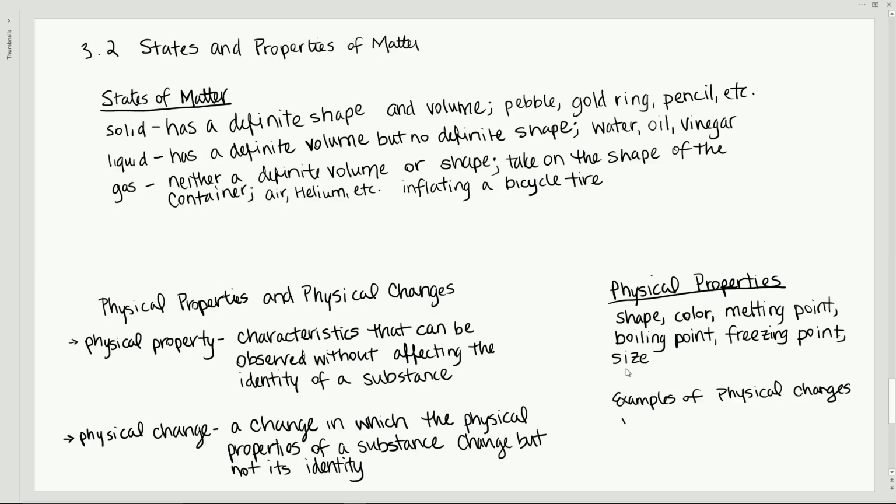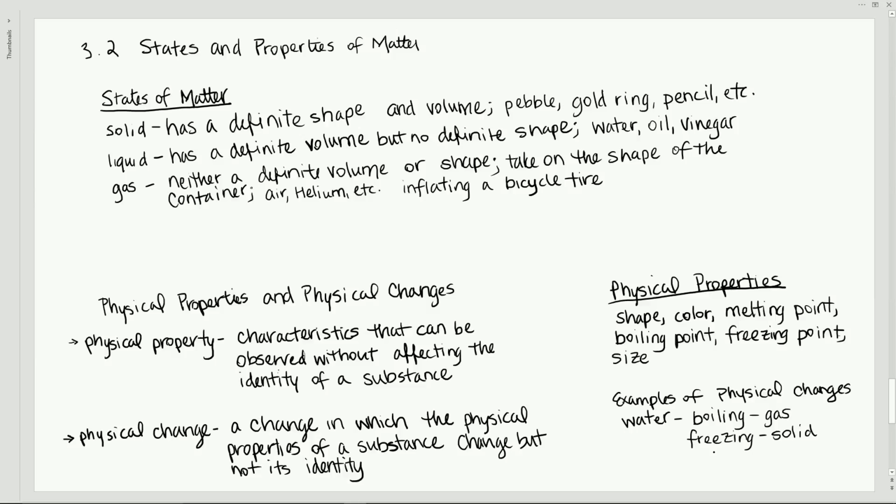So, for example, water, if you boil it, then you create water vapor, which is a gas, so that's a change in state from liquid to gas. Freezing, so you would create a solid, so that's going from a liquid to a solid.